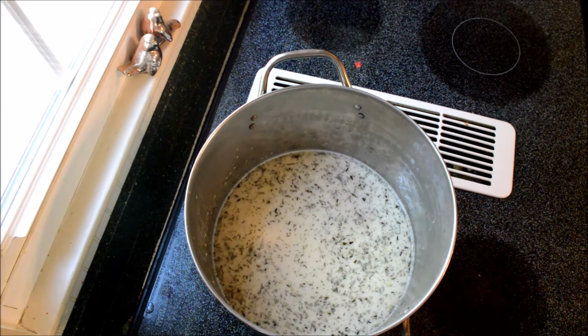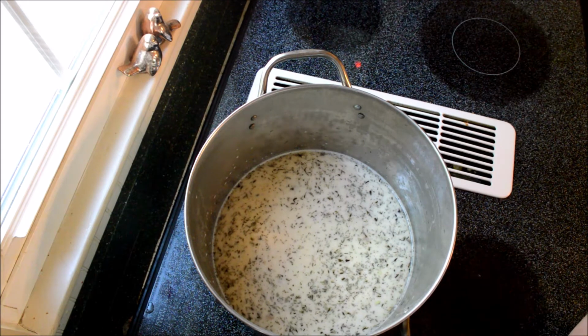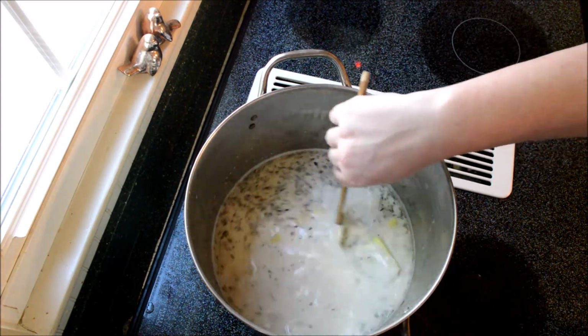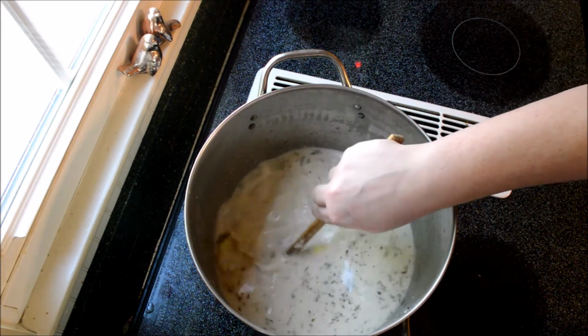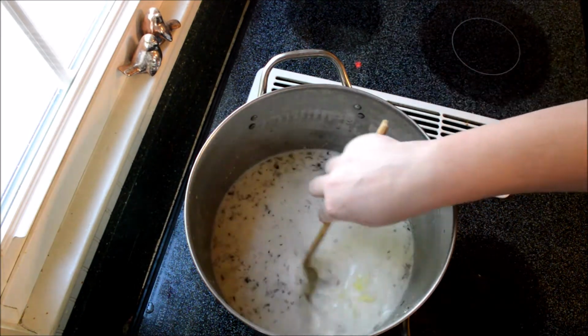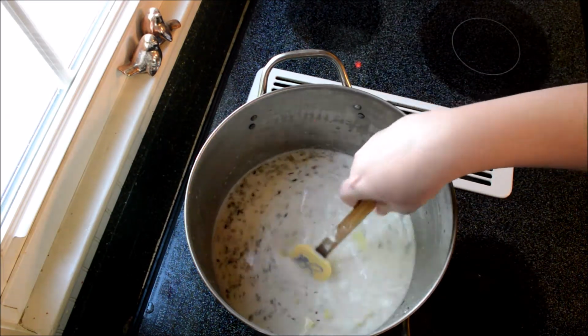Basically, you just want your seasonings to marry together and your potatoes to cook in the broth. I find that the potatoes, when they cook in the broth, just have a lot more flavor. But that's it. We just let it go for an hour and a half, and I will bring you back at that point.